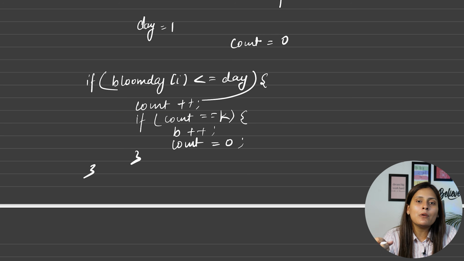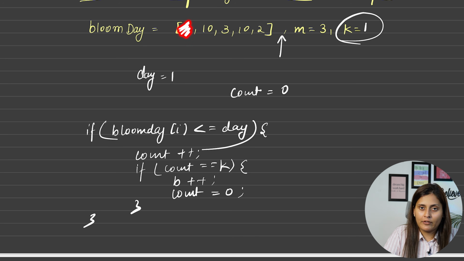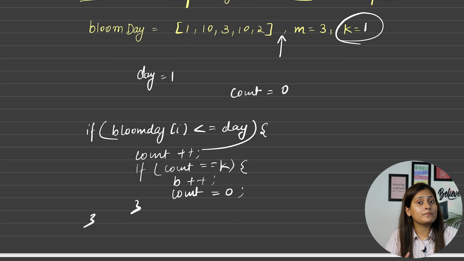But what is the minimum day and maximum day we want to look at here? Why minimum and maximum? Because forget about binary search, even if you have to apply the basic logic, suppose there was no day 1, only day 10 in this. So do you think you should go on day 1? Because you cannot pick a single flower from there. So definitely you would like to go on at least the second day, because on day 1 it does not make sense. Correct? So can I say the lower value will be the minimum of bloom day?